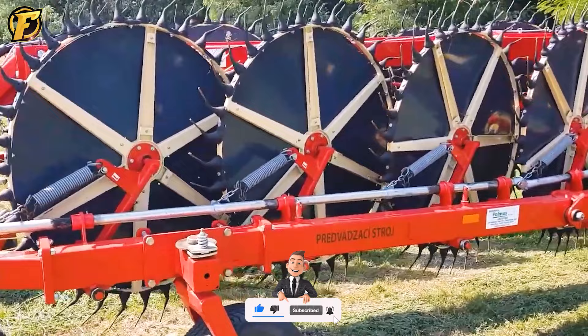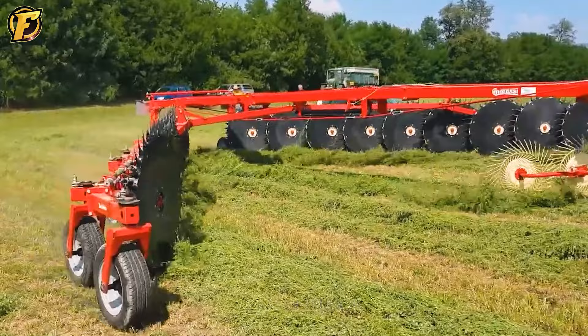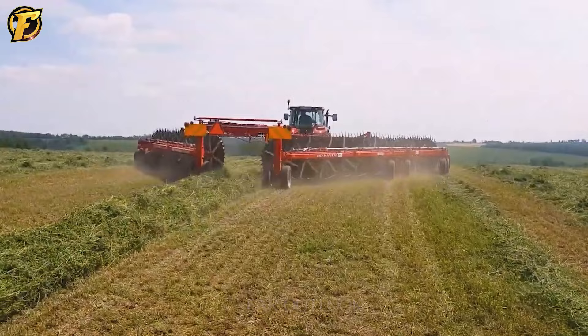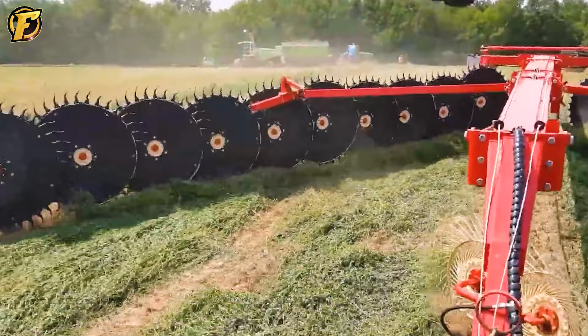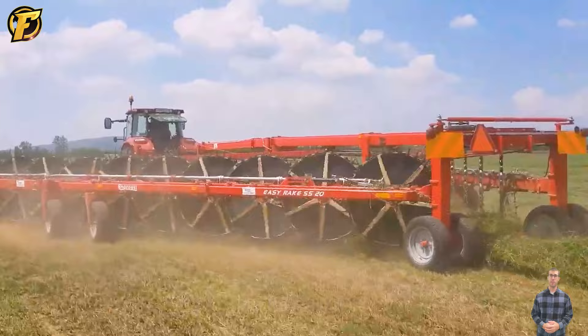The Inarossi ERS-20 Estain Rubberflex is an outstanding harvester line with unique design features. Rubberflex finger rubber wheels provide a working width of up to 11.5 meters without the need for a carton or gearbox. The machine adjusts and forms rows in one go, optimizing efficiency. Equipped with a fuel-efficient diesel engine, it consumes only 0.7 liters per hectare. The machine is not only simple and reliable but also minimizes the failure rate, greatly improving overall performance.